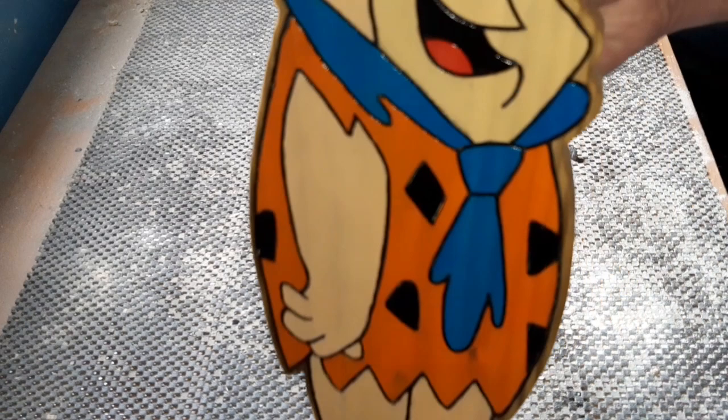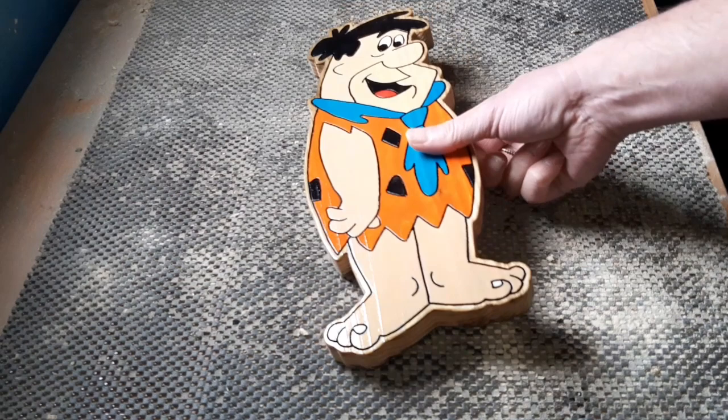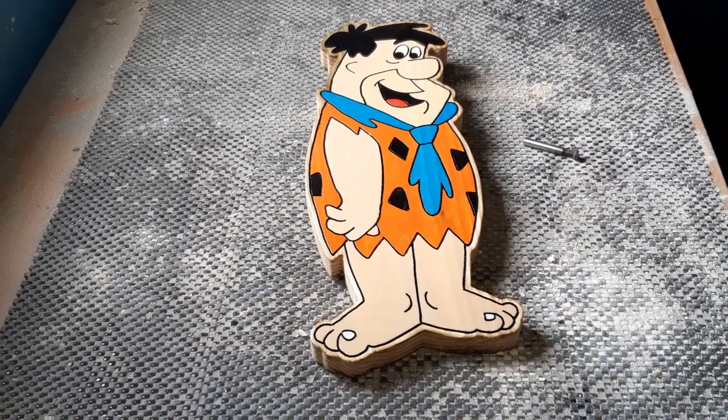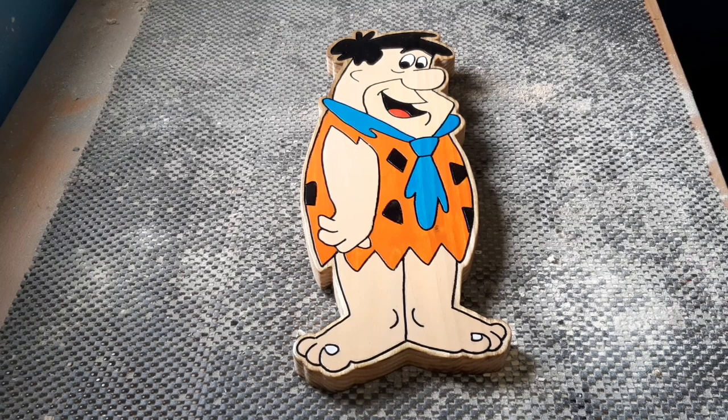On your bigger projects you could get away with two slots, as long as those two holes line up. So that's him — Fred Flintstone. Routed out lines on fencing wood, cut out on a scroll saw with a Pegasus No. 5 spiral blade, acrylic paints used to paint him with, and finished off with a nice yacht varnish just to give him that bit of shine. And that's it — this little project is over. Thank you very much for watching.